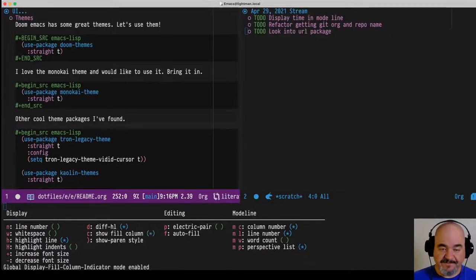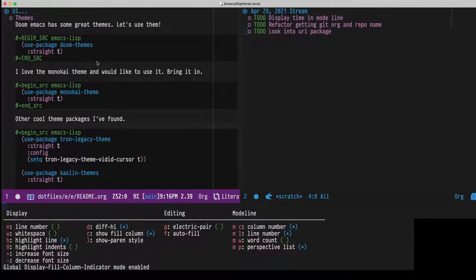Then show fill column. If I turn that on, you can see this kind of a lighter line down the line here. And that's where my fill column is set to. And a lot of times, especially in Emacs, I do like to have auto fill mode on, which if you see in my Hydra down here, it's F. I can toggle that on and off. But I have it to where if I open an org file, it automatically turns it on. But I like to have it auto return for me once I hit a certain line number.